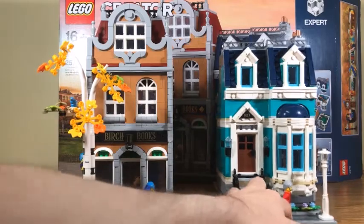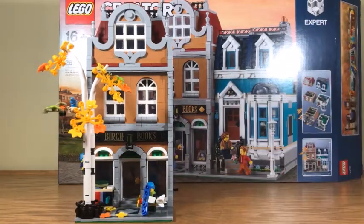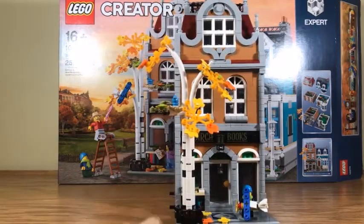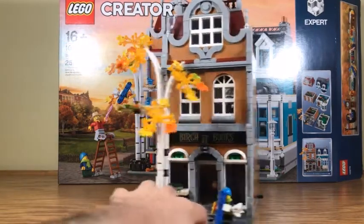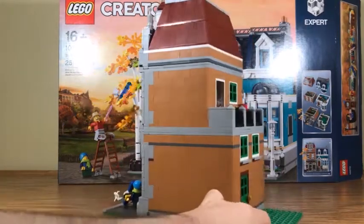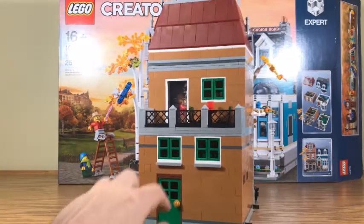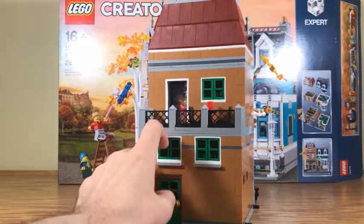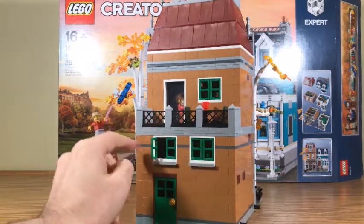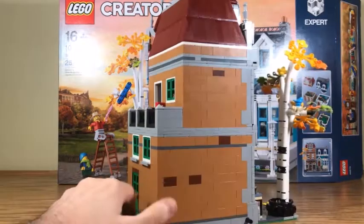So first off, we'll just scoot this one off to the side for now. We will start off with the Bookshop, since that is the name of the set. And so yeah, here we have the Bookshop. We'll just kind of do a quick 360 here. Got a nice little back patio out here. Some windows that it's easier to open them from the outside, but yeah, here we go. But they open a door that opens and closes.